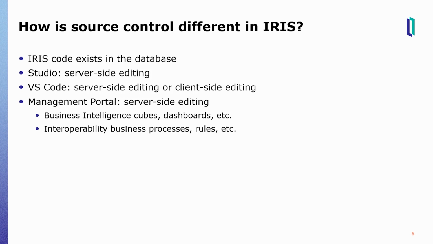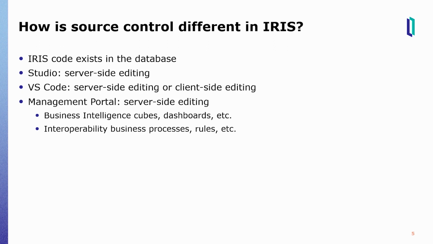That story doesn't always apply. And it doesn't apply in Iris because code doesn't live in flat files. It lives inside of the database. And you can't really source control a database with Git. So traditionally, you edit your code directly in the database as well, using our custom IDE, which is called Studio. You're probably familiar with it. And this is a model we call server-side editing.